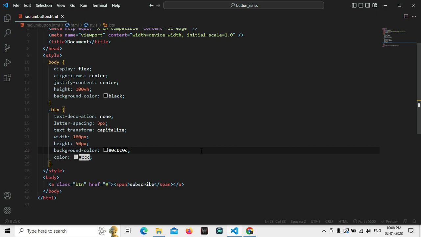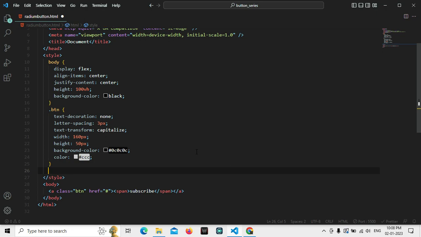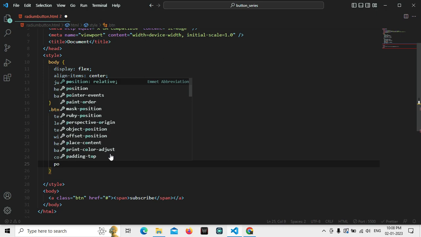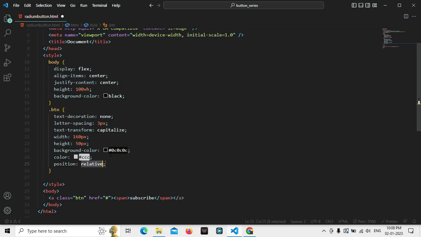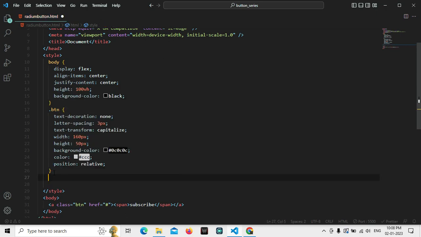Then what I would like to do is create a rainbow-like color. We are going to make that by targeting, first, we will make the position relative. So why are we making this? We are going to target the before and after pseudo elements.